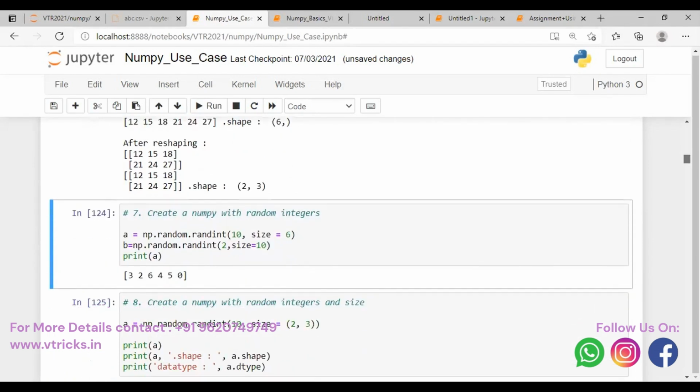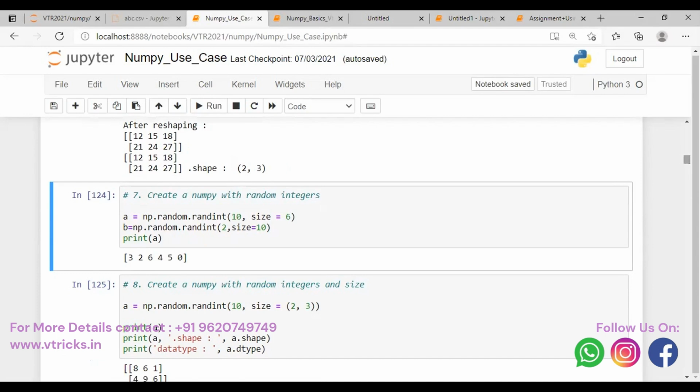And we are given np.random.random. Random.random will generate random numbers with values between zero and one. But we also have random.randint. This randint will generate random integer numbers, like around 10. Size is equal to 6. What is 10? 10 means I require the decimal number. Size is equal to 6 means I require 6 numbers. Similarly, I do np.random.randint(2), meaning I'm looking for the binary number. Size is equal to them.